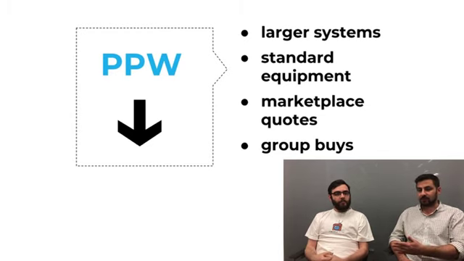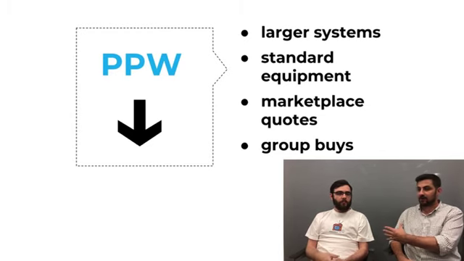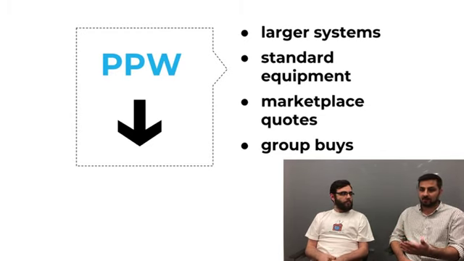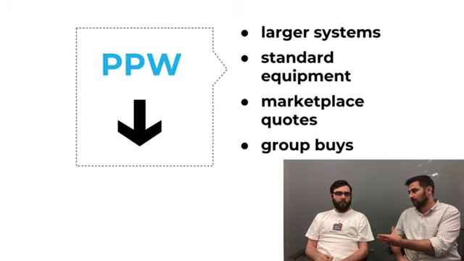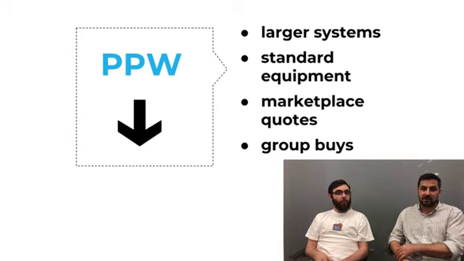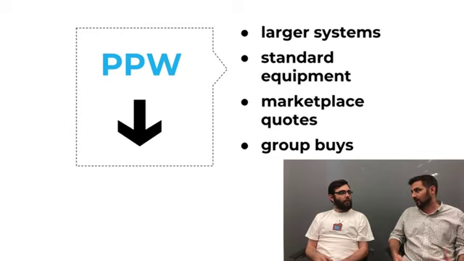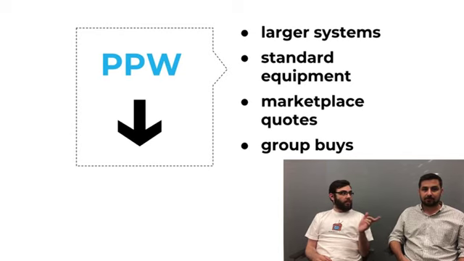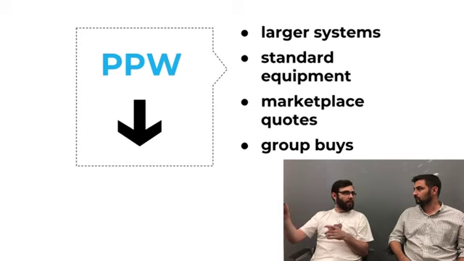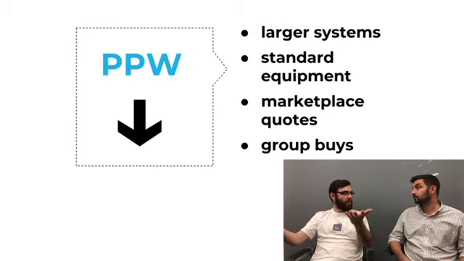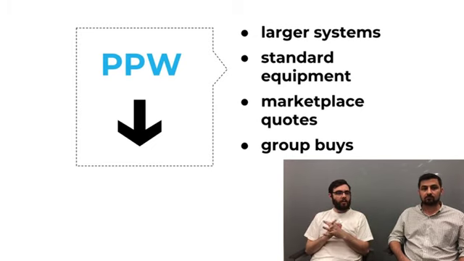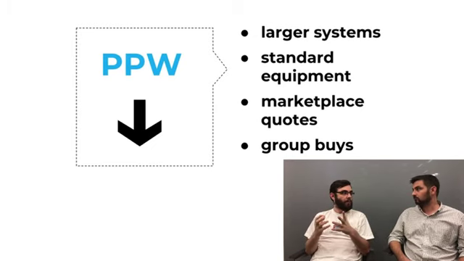I know we've touched on this in other episodes, but with this standard equipment, you might just need to add 2 extra solar panels, also called modules in the industry. You might need to add a couple more solar panels just to achieve that same production, but it's going to save you some money. That's exactly why price per watt is important, because if you increase the number of panels, you think, of course it's going to increase my cost, but then compare it against something else, and it will be pretty clear which is the better value.